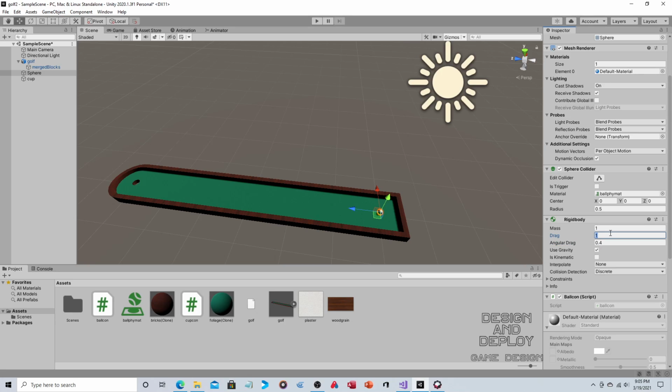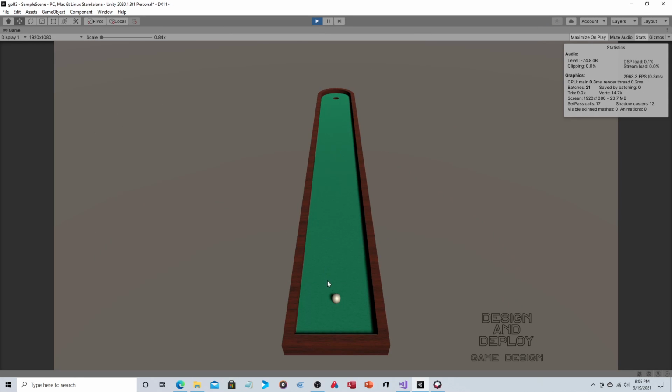And I mentioned a sand trap. What you can do is you can dynamically change these with code that if you go into, say, a sand trap, you suddenly change the drag to 5, that kind of thing. So again, if you want to see that in a later video, we can do that.